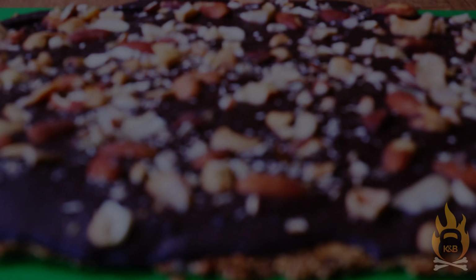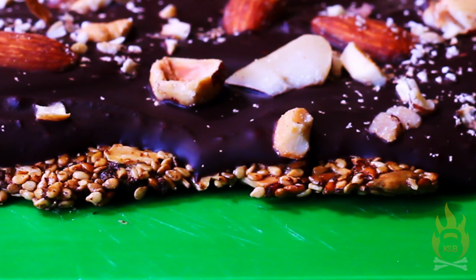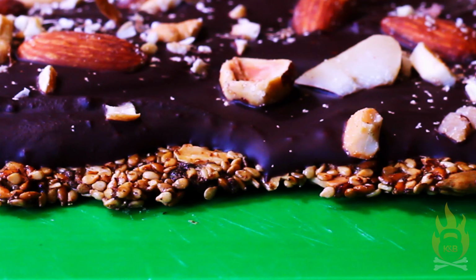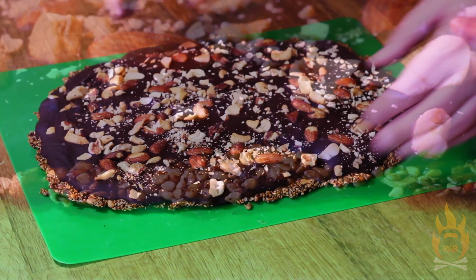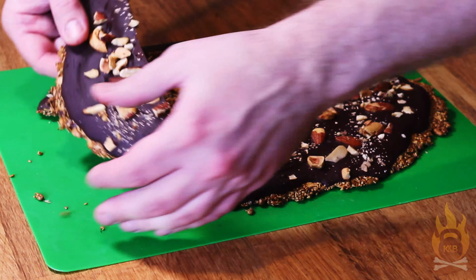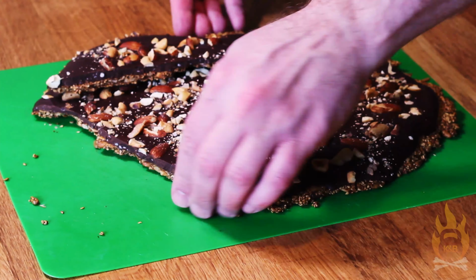After 30 minutes, this is what we get. Beautiful. We have a nice thick layer of solid chocolate on a pretty much equally thick layer of delicious toasted seeds and nuts. This is nice and cold from the fridge, so it's brittle enough that we can, with a little pressure, break this up by hand into nice rustic-looking chunks.